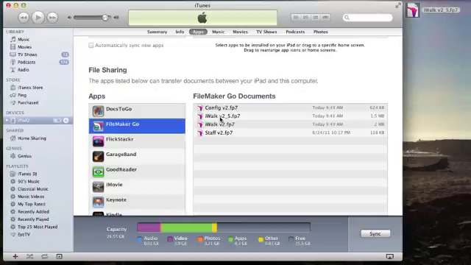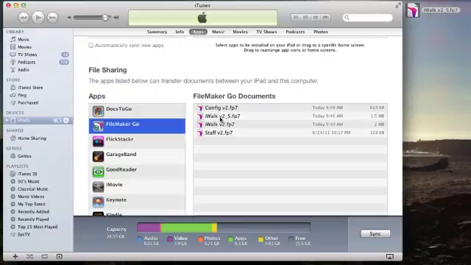I'm going to also assume that you have the new version of iWalk, which is called iWalk version 2.5, and that you have saved that file onto your desktop or any other place on your computer, easy for you to retrieve. We're going to go ahead and connect our device.